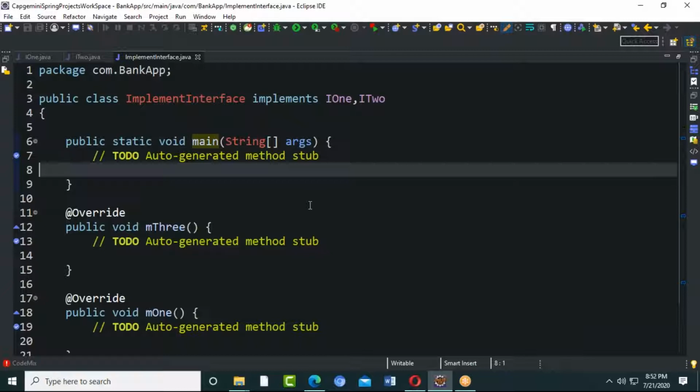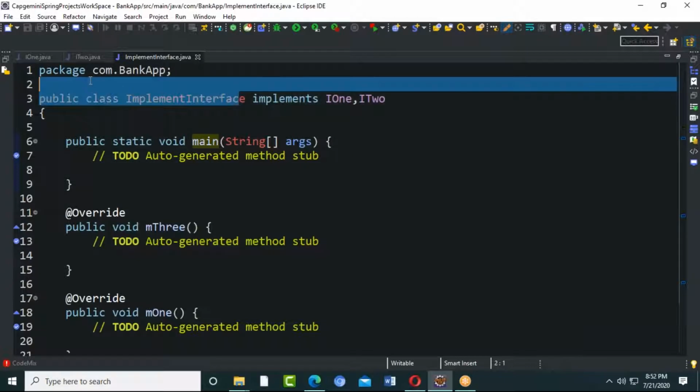Okay. So then what is the story here? Then it will take the one that has open braces. I'll create an object. Let's see what will happen.